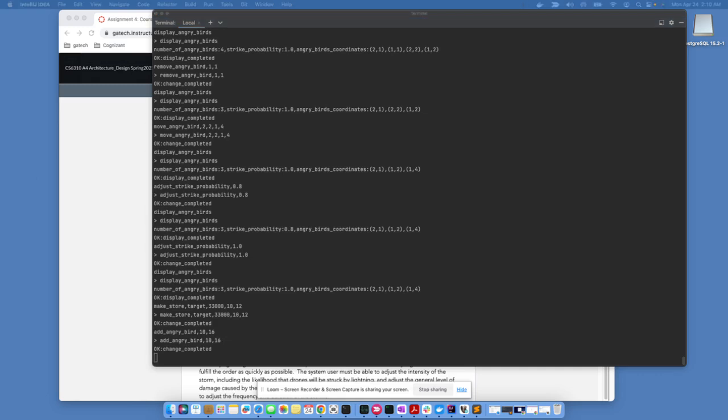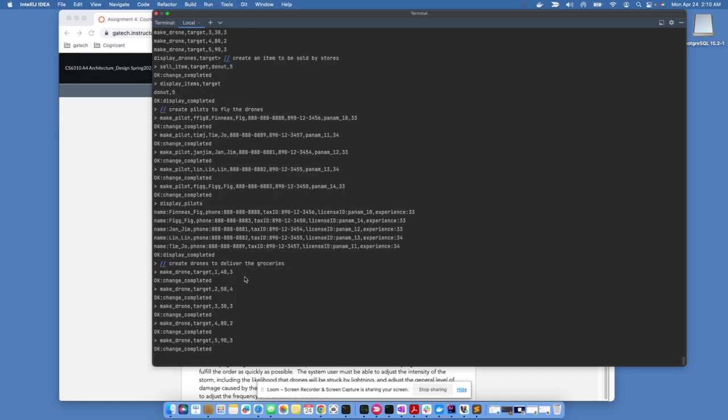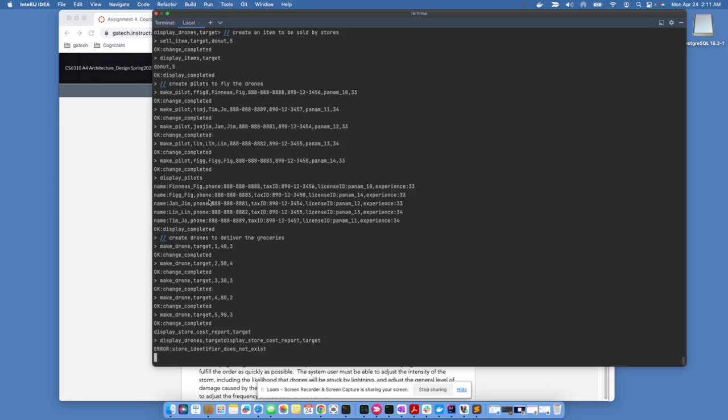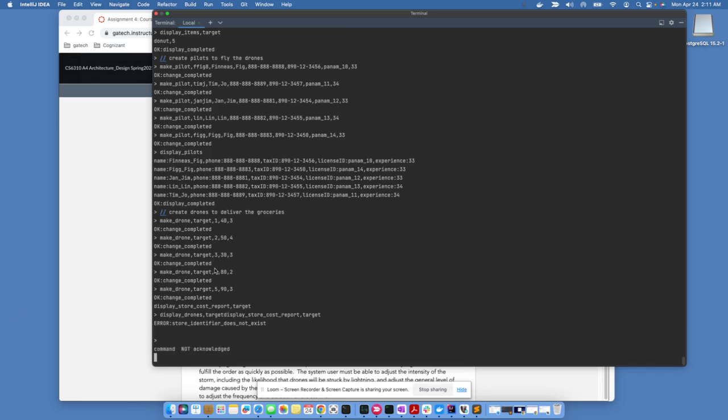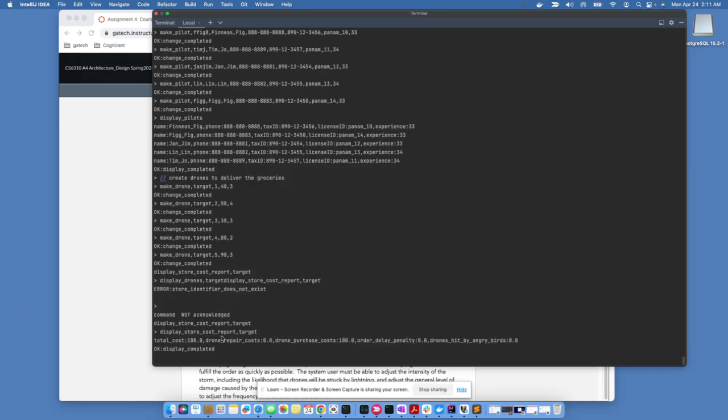Now let's say this store sells some item, purchases drones, adds pilots to the drone, assigns pilot to the drone. And in our modification, we have introduced the concept of cost. So any purchase that is made or any penalty will need to be accounted. Okay, so for purchasing one drone, there is a cost of 20. So the store has purchased 5 drones, so it is 100.